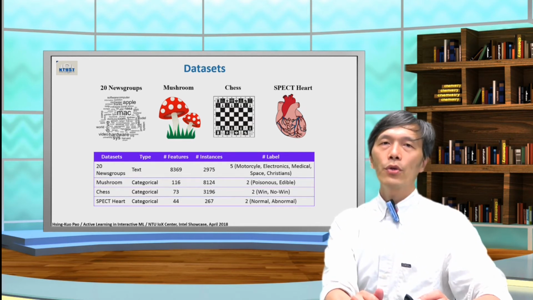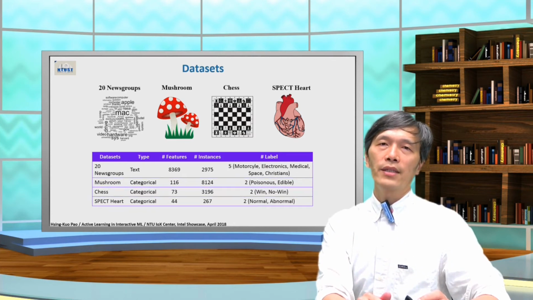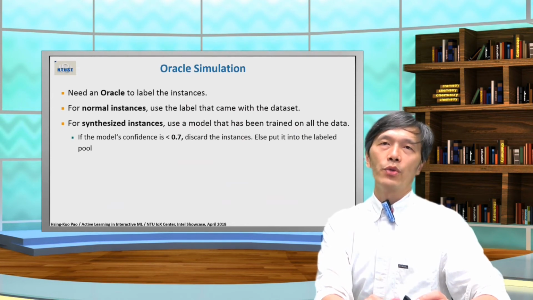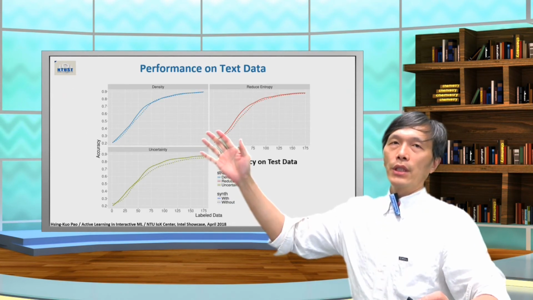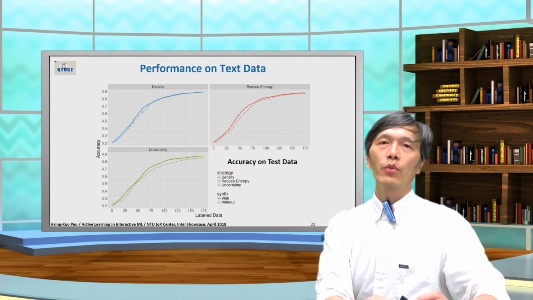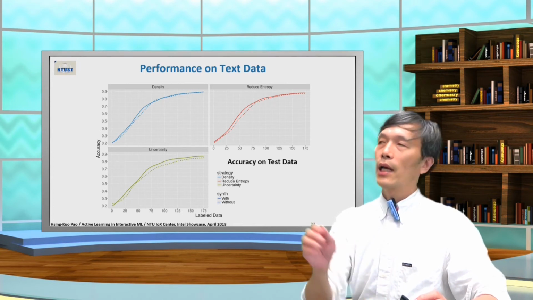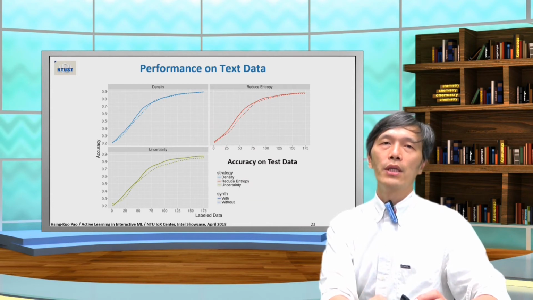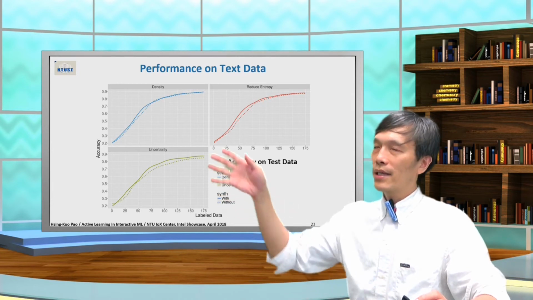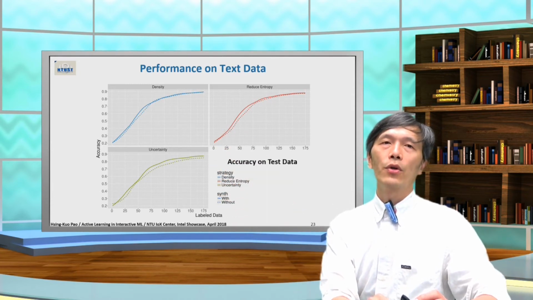Okay? So to analyze these few data sets, we actually have very good results. Those are text data, and we can observe the solid line, which means we have the feature labeling, and the dashed line, which means we don't have the feature labeling. We see a clear gap in between. Maybe you consider those gaps very small, but the y-axis is from almost 0 to 1, so the gap is actually a little bit less than 10% in difference.